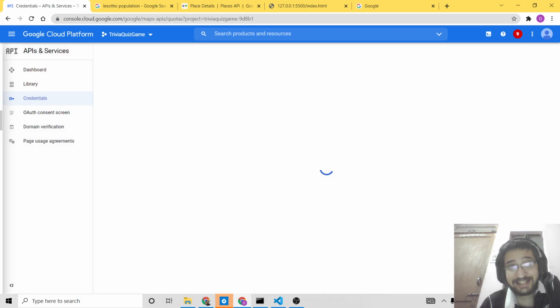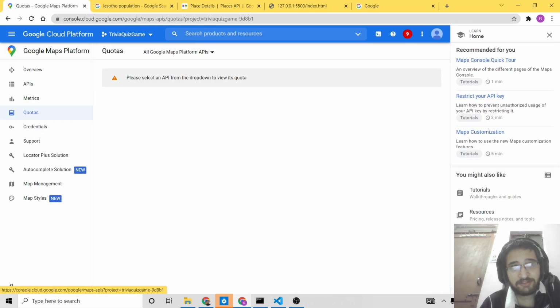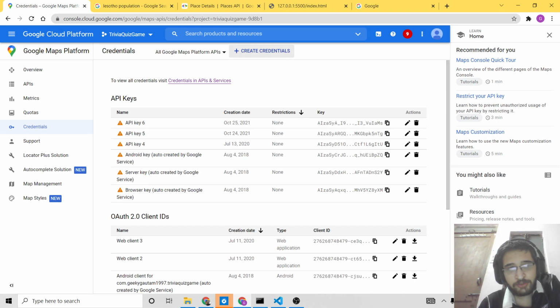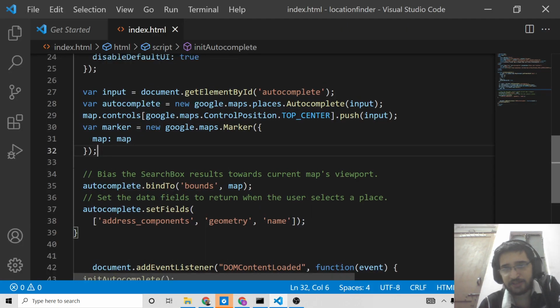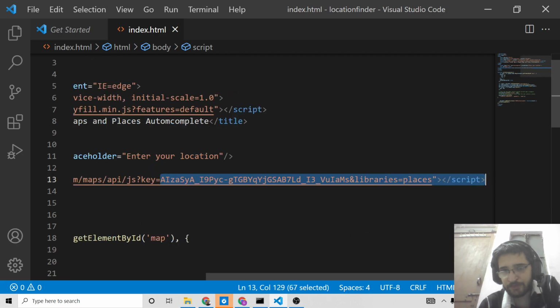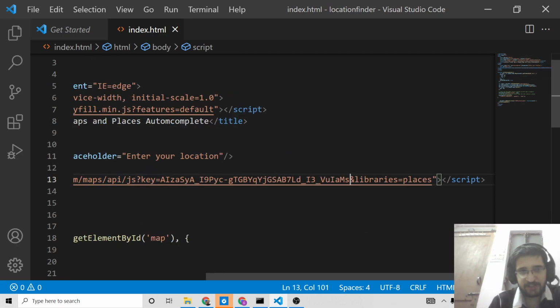So I will select, go to the Google Map platform. Here you can see this logo of Google Map is showing here. So you only need to create credentials here. Don't need to create the Google Cloud credentials. So it is different. And now you simply need to create, or I can also copy this API key. I have already created this. So simply you need to paste this API key. So this will work. I intentionally did this so that you can understand the problem.